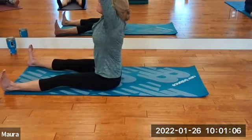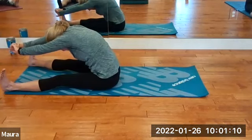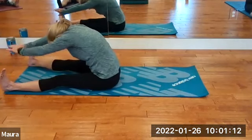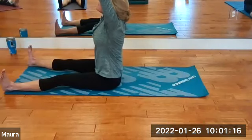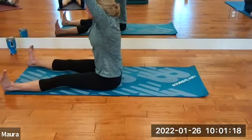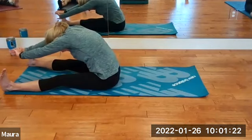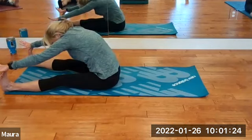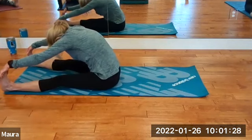Lift your way up. Rounding it forward. Go as far as you can. Pull from the belly button and pull it back. And one more time. Lift way up. Nice big inhale. Exhale. As you reach, let's hold it here. If you can, you can open up those arms and grab onto your feet. Pulling that belly deep into your spine, letting that head just hang.